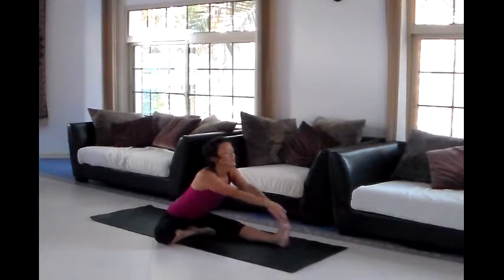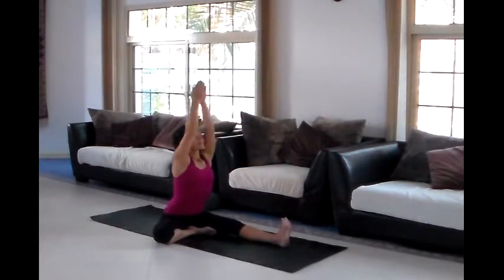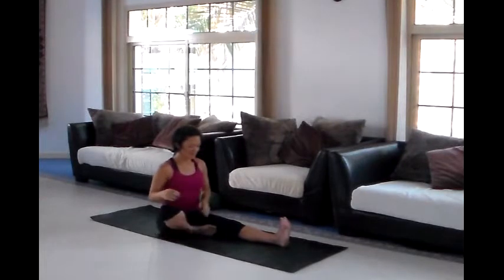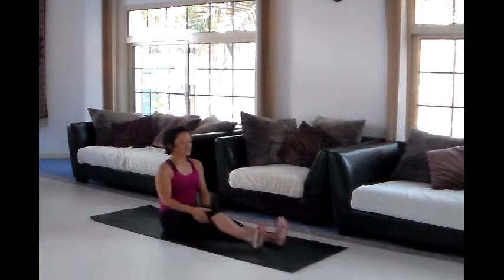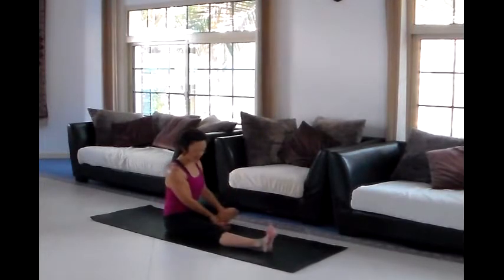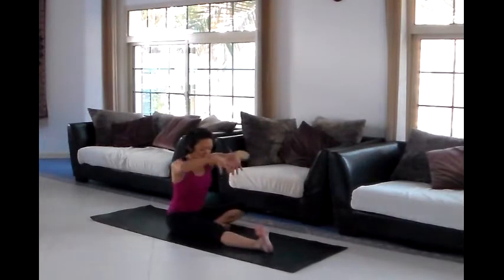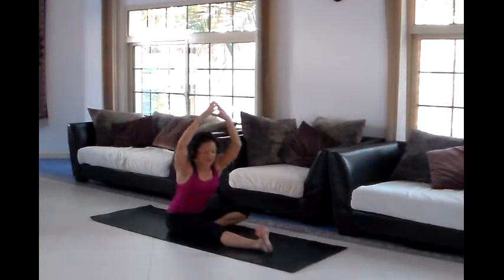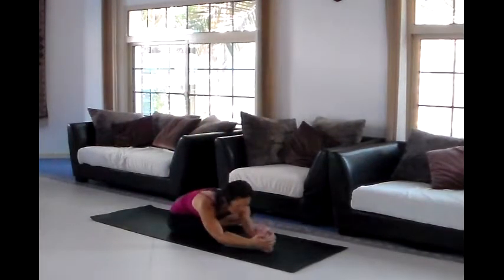And inhale, reach up. Exhale, hand to the heart. Switching legs mindfully. So extend the right leg in front of you, bend the left knee in, and then open it out to the left. Right toes back towards the face, inhale, reach up. Spin your heart towards the right foot and then exhale, forward fold.